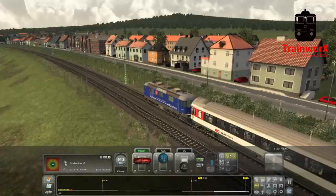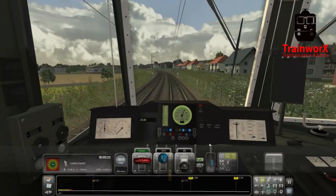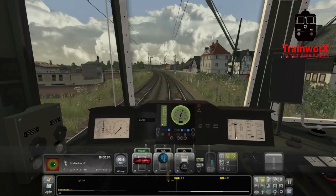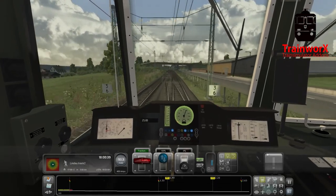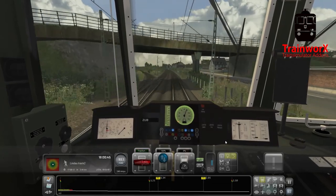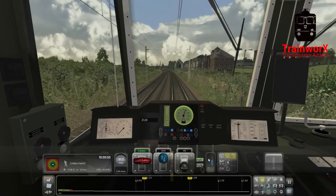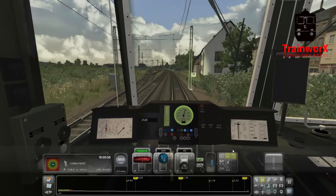Again, I have to make sure that I don't miss any signs, because we will then definitely get a punishment. Coming up, so just to make sure that I'm in time, I'll just slow down here.